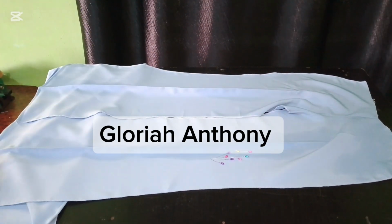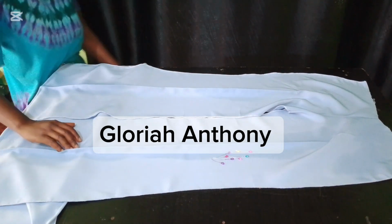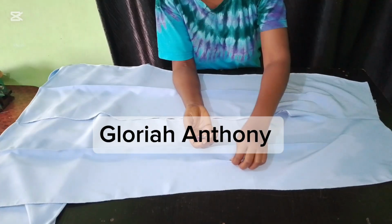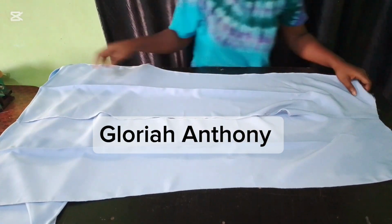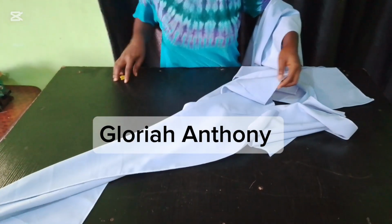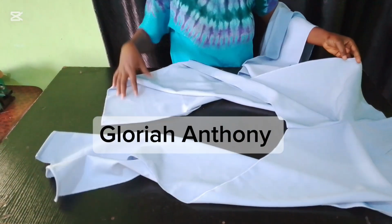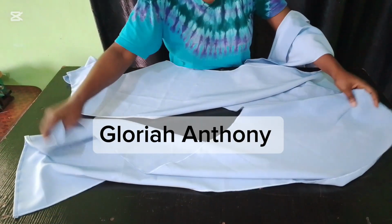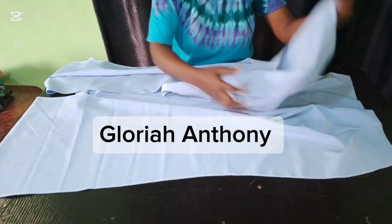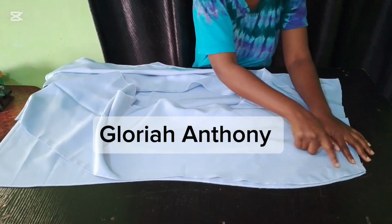After doing that, the next thing we're going to do is to start taking in all our measurements. And guess what? When you are done, if you follow this pattern, you are going to see that your front pants piece is already sitting very well on the trouser. So it's not difficult. I would recommend you follow this process rather than doing it after sewing without ironing. It actually makes it easier, and then while you have the pants with you, you just follow the same process while ironing it other days.